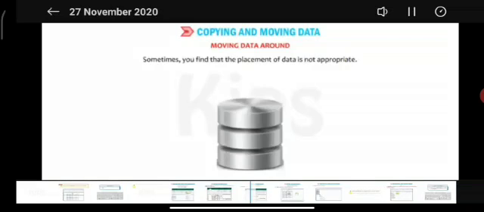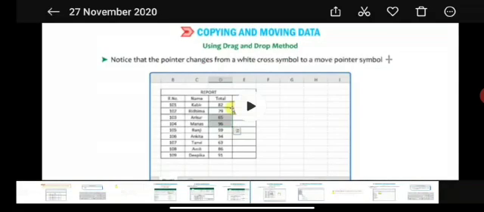So now moving data around. Sometimes you find that the placement of data is not right. You need not delete and retype it. Excel allows you to move data around the worksheet using the drag and drop method. So select a cell or a range of cells. Position the mouse pointer at the edge of the selected cells.